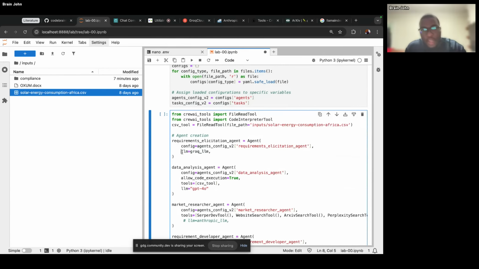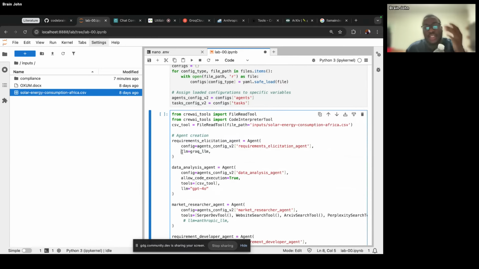So next, we want to create our crew. So just like we did earlier, we have the crew, we put the agents in a list, we put the tasks in a list, verbose equals true. Now, all the memories I talked about, short-term memory, long-term memory, entity memory, in CrewAI, all this can be turned on by just setting memory equals true, as simple as this. Then if you want to have a planning agent, which is going to be another additional LLM call, because now we're going to use another LLM to actually plan the whole execution, you can also set this as plan equals true. You can specify which LLM you want to use for the planning.